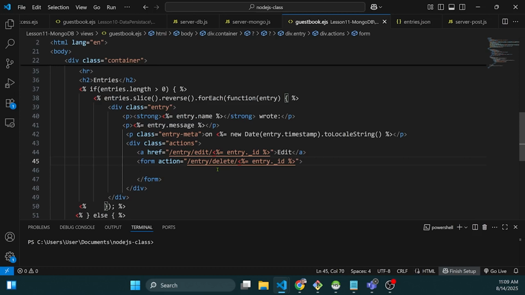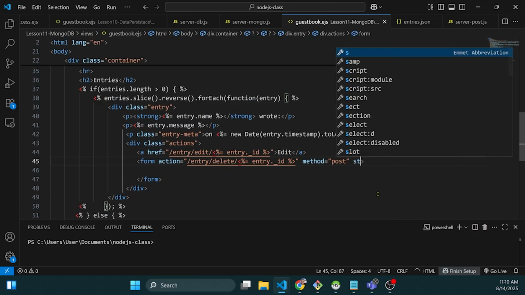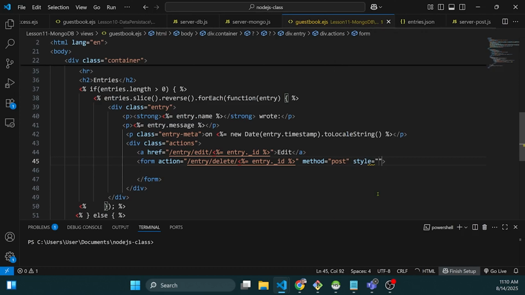Then we need a method. The method will be post, because we are posting back the data. Maybe we can do a little bit of style here. Just add display: inline.